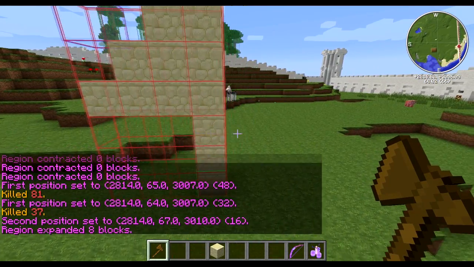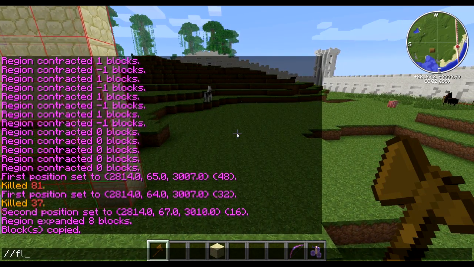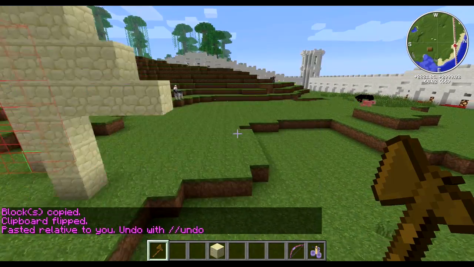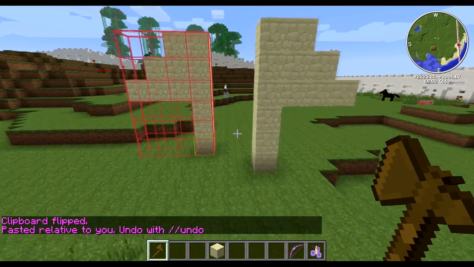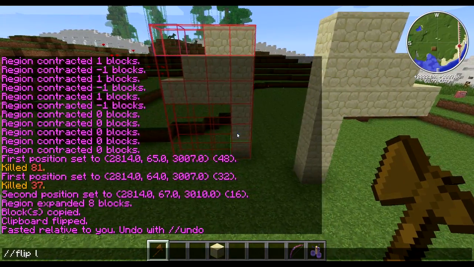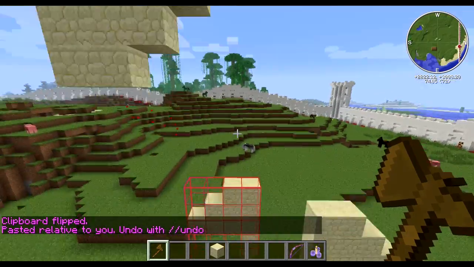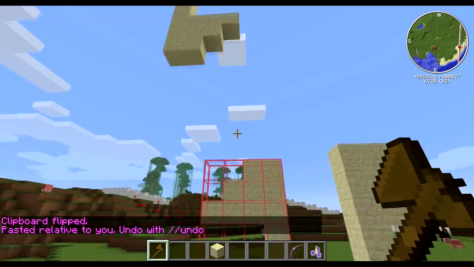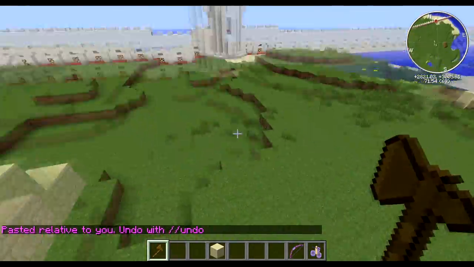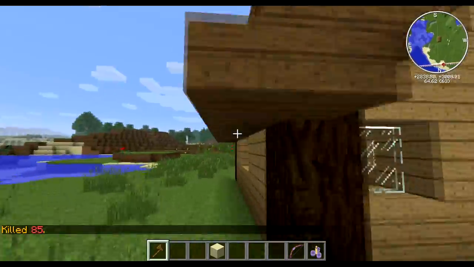Now, let's go ahead and copy it. Let's go ahead and flip it left or right. If you flip it left or right, it'll paste like this. So you can easily merge it together. Now, if you flip it up or down, it'll paste like this. And that's literally all you have to do. You can flip it once or twice and just move the entire thing around. It's pretty cool. I'll show you a neat little thing you can do with it right here.